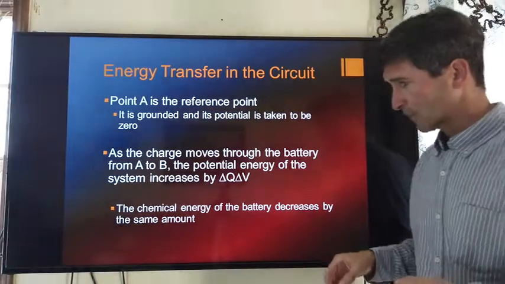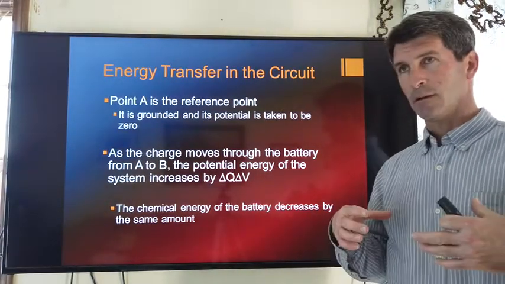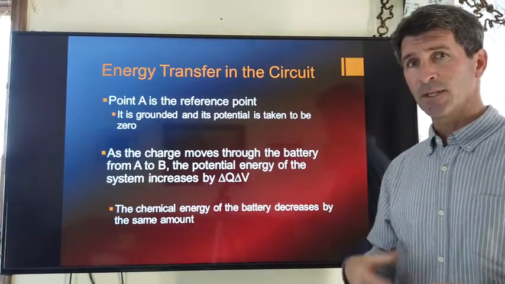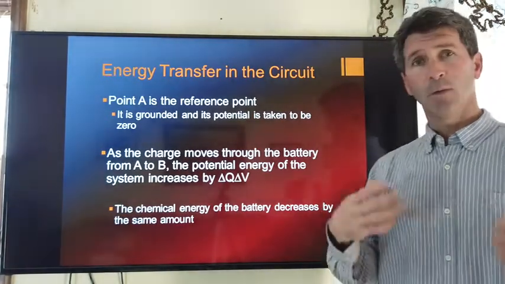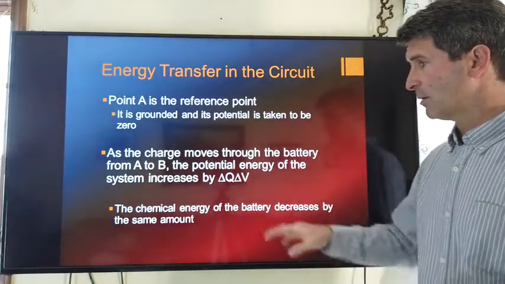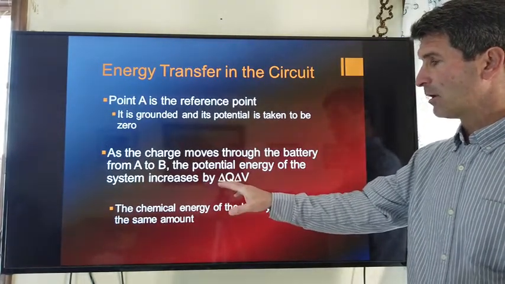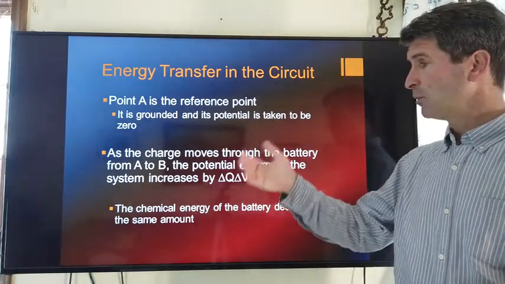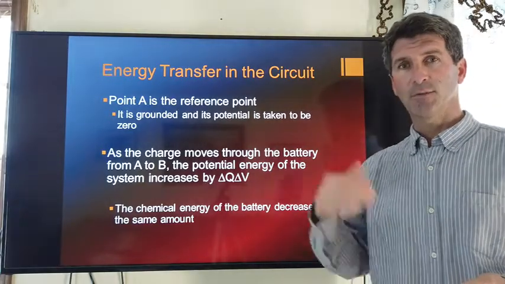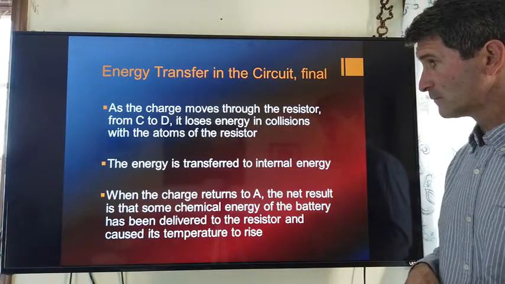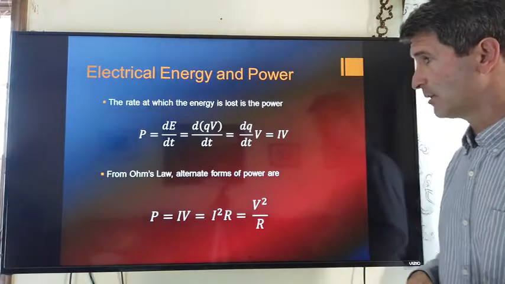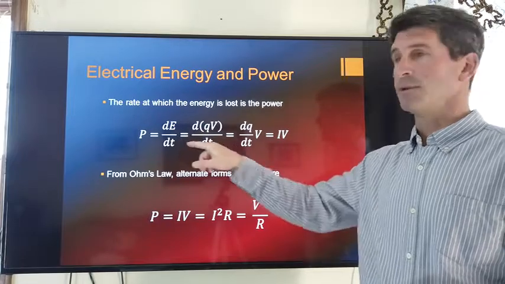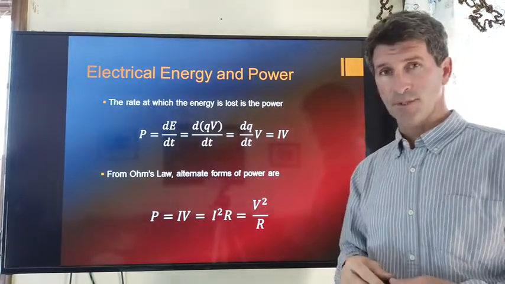Now again, we're not so interested in calculating a set amount of energy. We're interested in how much energy is being consumed in a given amount of time. We're interested in power. So again, charge times potential difference gives us the energy. If we want power, we have to take that as a rate per unit time. So again, we're going to go back to our early definition for power. Power was energy per unit time, the rate that energy was used per time.